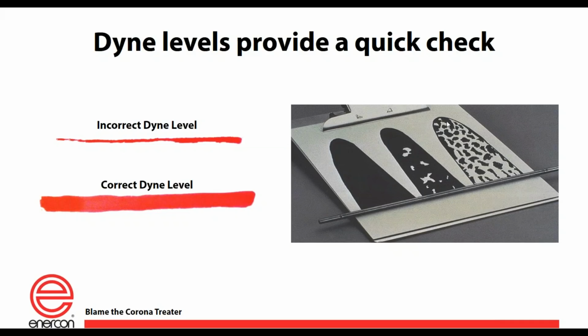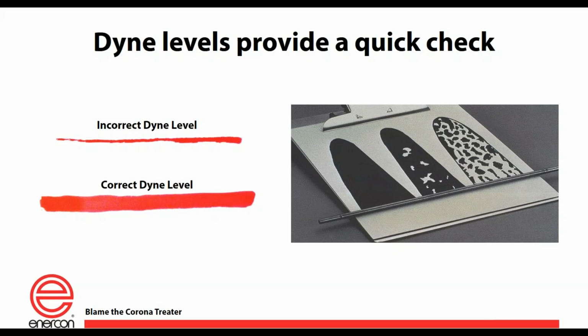So for example, in this case, we have a sheet of film, and let's just assume the sheet of film is 42 Dynes. So we put a drop of 40, a drop of 42, and a drop of 44. And we take that Meyer rod and we draw it down all three at the same time. We wait our 2 seconds, and we can see these images populate right in front of us. So right here and now, you've got 3 data points that you're comparing side by side. You don't have to remember what the last one was.